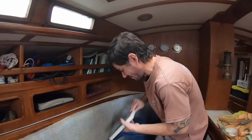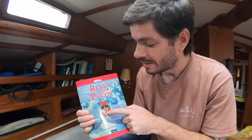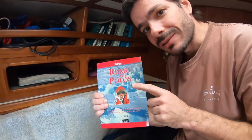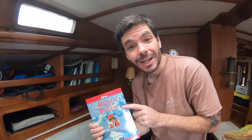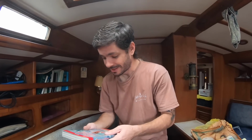Oh, this is important. This actually is the former owner of the boat. He has a crazy story. He walked 700 kilometers by himself in Antarctica. We're going to tell you about him later. By the way, thanks Julio for letting us be the next owners of your boat. We really appreciate it, and we will always appreciate it. But his story, wait for an episode all about his story. He's a really cool guy.